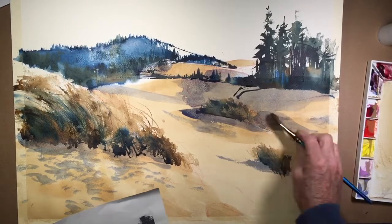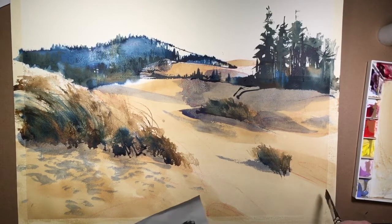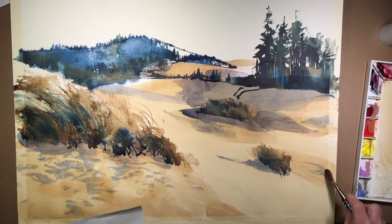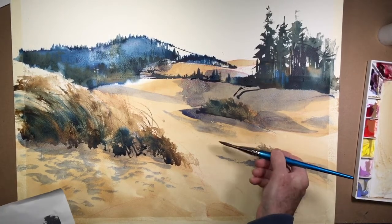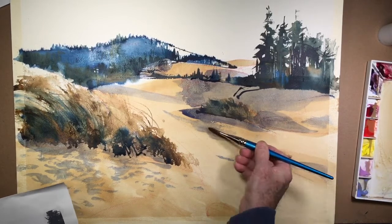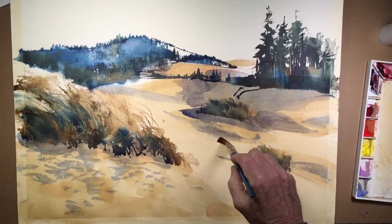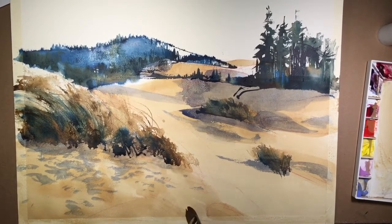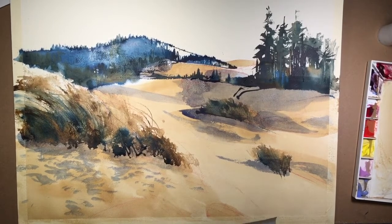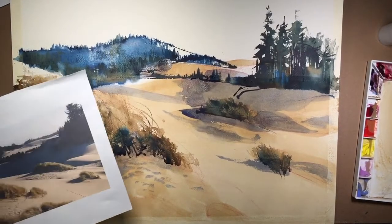I want to make a little texture going on and through there, I think. And that's enough. And this is going to be another little whatever. Soften that edge out slightly. And I think this is the next step in the evolution of this painting. How much further we'll take it, I don't know, but I think for now I will.